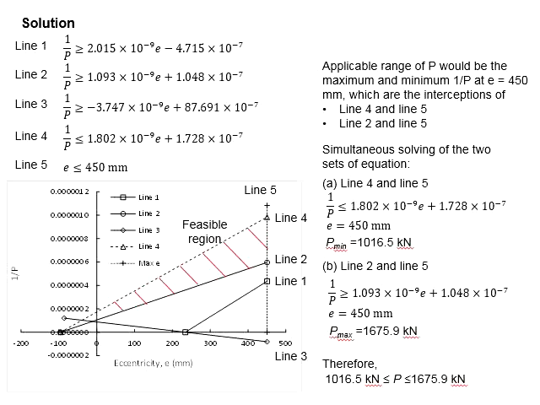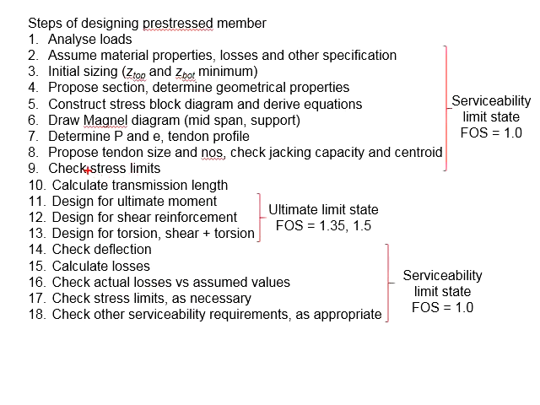The bottom line is your selected points have to fall within the feasible regions of the Magnel diagram. It is always a good practice for you to check the stress limit again after you have proposed P and e based on the Magnel diagram. The checking has to be made on every critical section of the beam, which for a simply supported beam will be at least at the mid-span and also at the support.